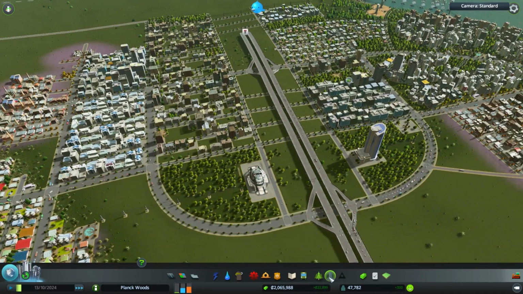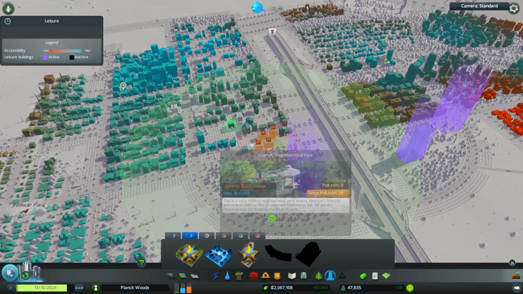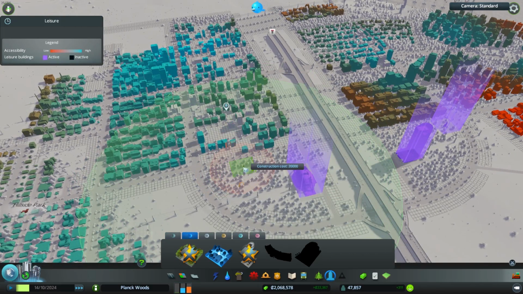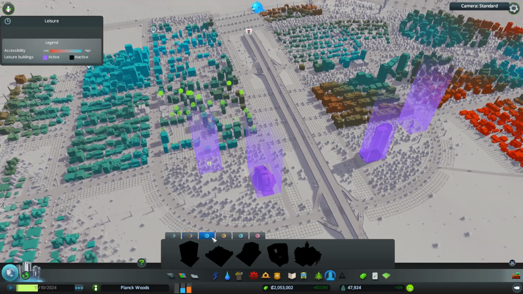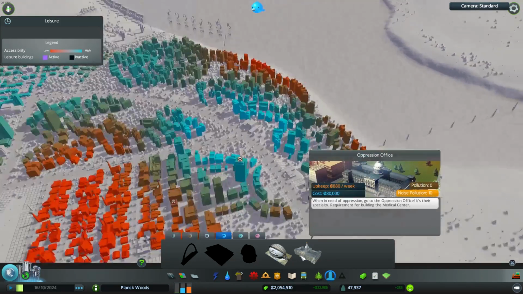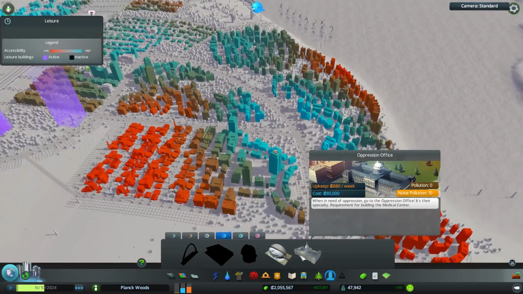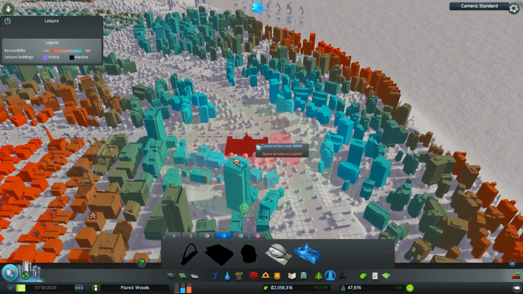Any other unique stuff that we can place without making it look too crowded? This is an option here, I think. Yeah, let's just do it. We still have the Opera House, the Oppressions Office. I love this one. We gotta put this down somewhere. I just love it too much.